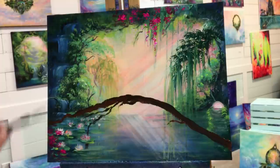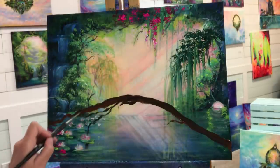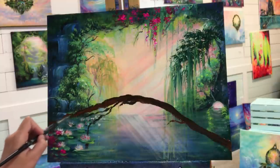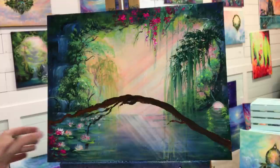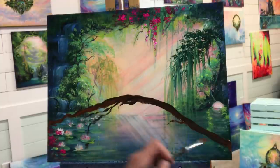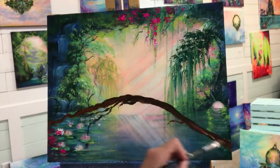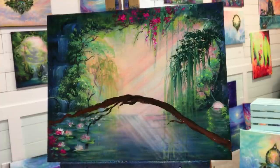So where it's darker over here, this is a dark area. I'm gonna pick up more of my burnt sienna because that's gonna pop, especially with all that green back there. And then if it doesn't show up quite enough, I'll do it over here as well because it's pretty dark in this area. Burnt sienna is a really good color that you should definitely have in your collection of paint.